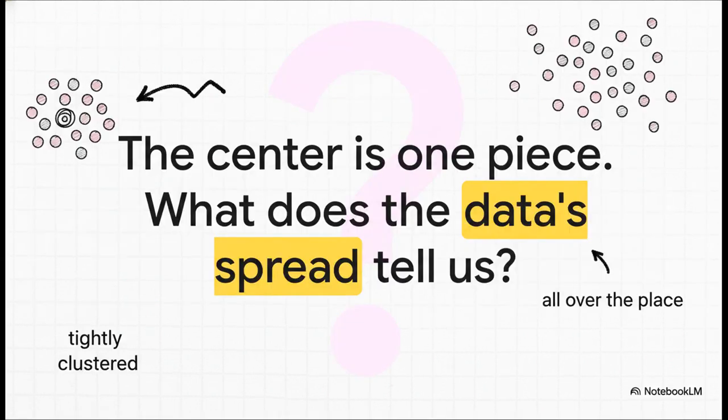And that leads us right to our final thought. Finding the center of your data is a fantastic start, but it really is only one piece of the puzzle. The very next question you should ask is, okay, but how spread out is the data? Is it all bunched up tightly around that center, or is it all over the place? But that, well, that's a topic for another explainer.